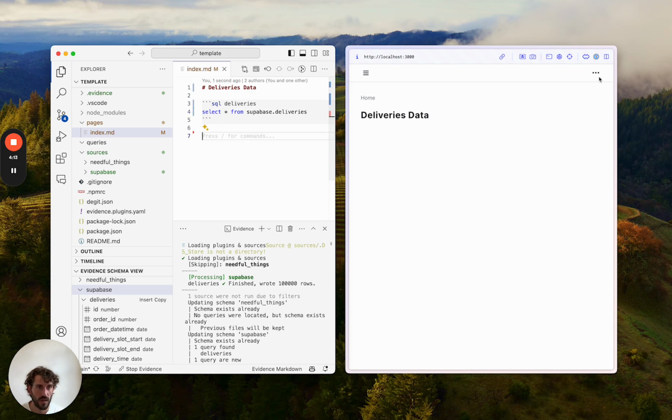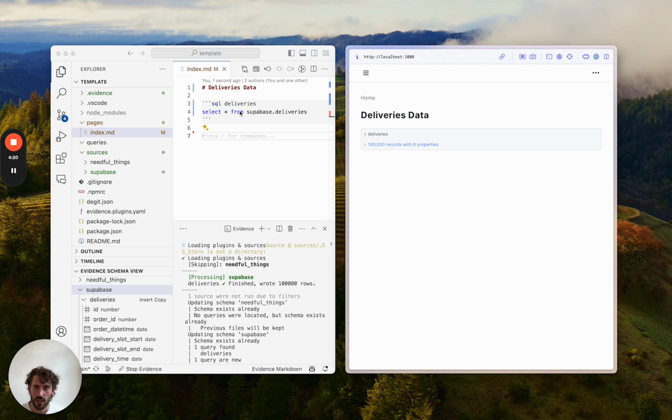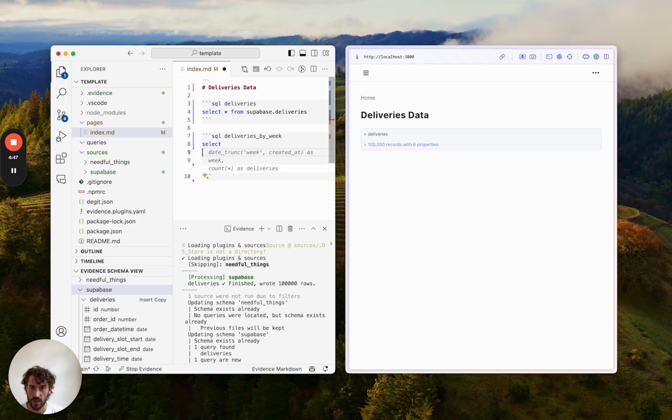and if I show the queries on the page, I can see that I've got my 100,000 rows of delivery data. Okay, great. That's not going to be that interesting though, so let's do deliveries by week. And I'm going to select, and then date trunc.